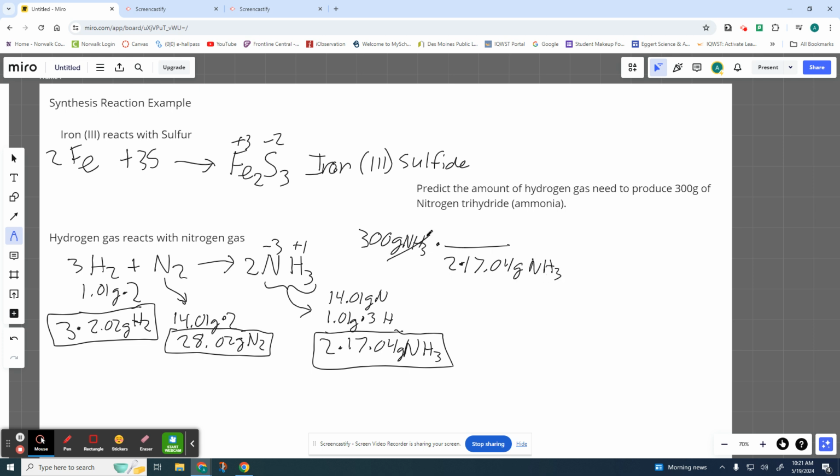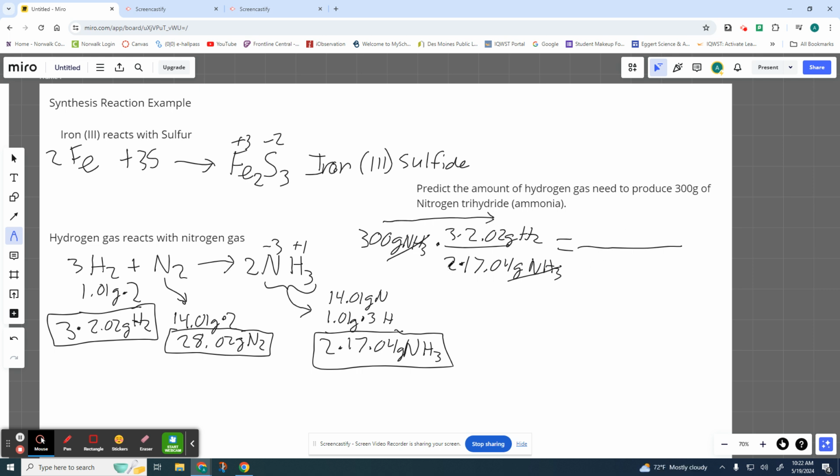So the grams of ammonia cancel. And I want to jump to hydrogen gas. I know from the reaction that hydrogen gas is 3 times the mass of one package of 2.02. And so the units I end up with is grams of hydrogen, which is what I wanted on the outcome. Now I'm going to go through some simplification steps. If you take the 300 grams and multiply across, you'll get the numerator we need.